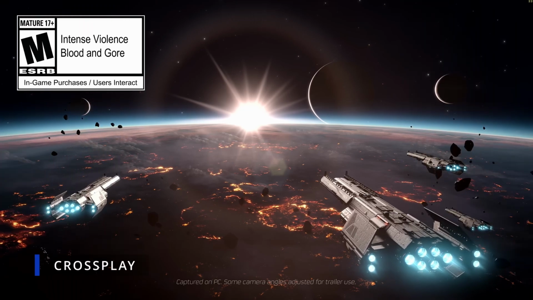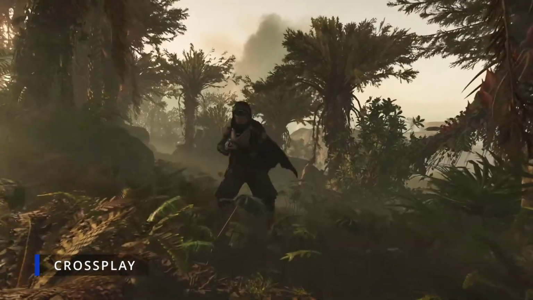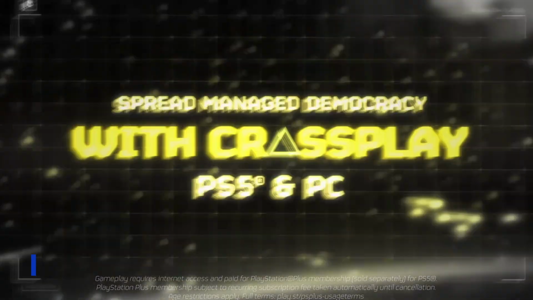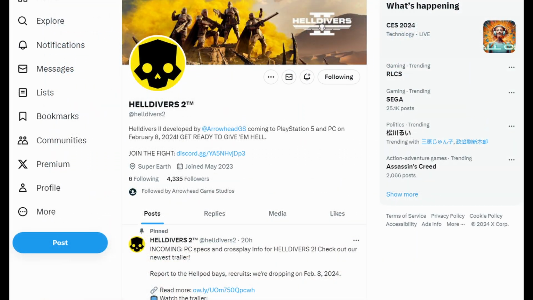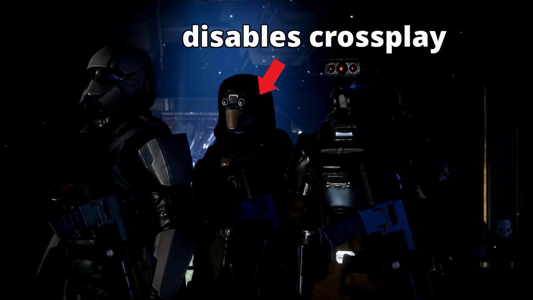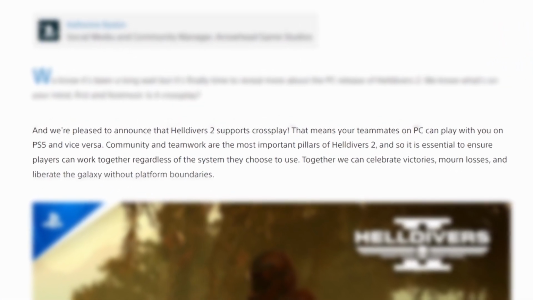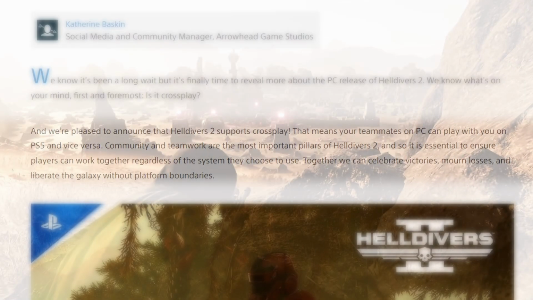So the main point of this trailer, as far as I could tell, was to announce the crossplay feature. This is a feature that allows PC players and PlayStation 5 players to play together. There wasn't really any additional info released in the official blog post or the Twitter page, other than just crossplay will be a thing. For instance, I know some players prefer to disable crossplay for whatever reason, maybe to avoid the inevitable hackers present in a lot of PC games these days, but unfortunately I couldn't find any info from the developer on whether or not we'll be able to toggle crossplay on and off. So we'll just have to wait and see on that one.